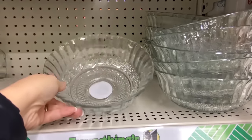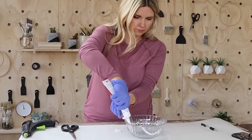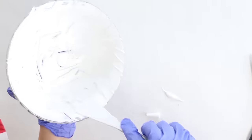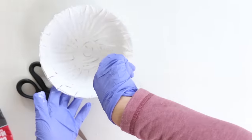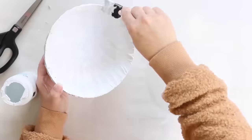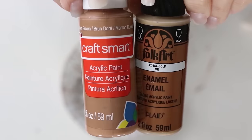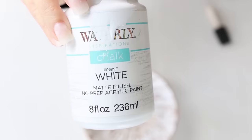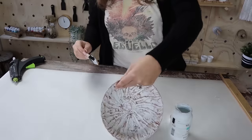For this next project, I grabbed a glass bowl from Dollar Tree and some caulking. Wearing gloves, I put the caulking in the middle of my container and use a spatula to cover the entire bowl — my first goal is just making sure it's completely covered. Then I start creating a swirl pattern on the inside and lines on the outside. Let this dry completely overnight before painting. I painted the entire piece with Waverly white chalk paint on the inside and outside, then added in some different browns and gold colors until it looked the way I wanted. I thought this bowl would be really pretty as a key bowl for your entryway.